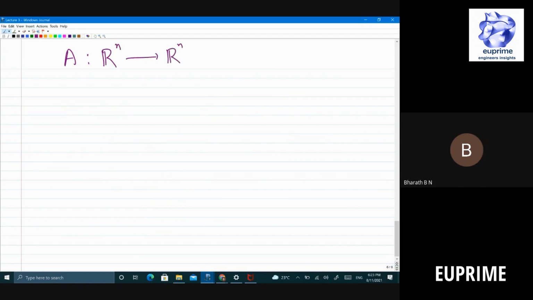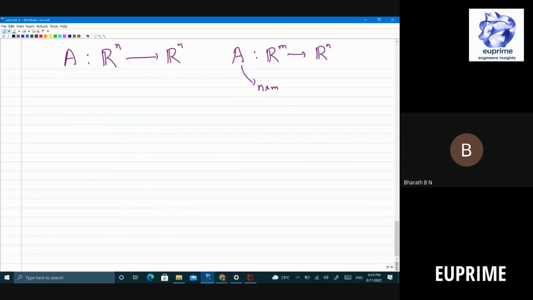Well, why should one consider such a transformation? I can also consider a matrix which is, let's say, n cross m. If it is n cross m, it takes a vector in Rm and maps it to Rn. So, in other words, how do you generalize this? This is what you have been seeing since high school or maybe PUC, pre-university. But can we generalize this?